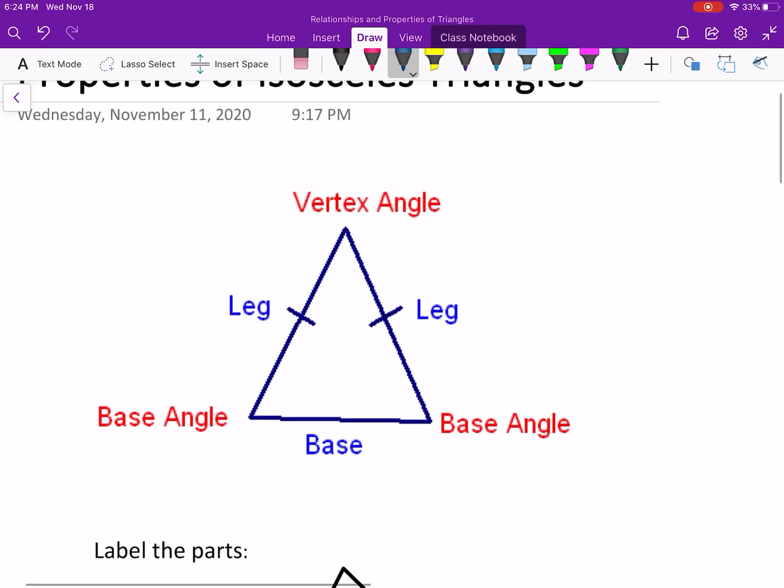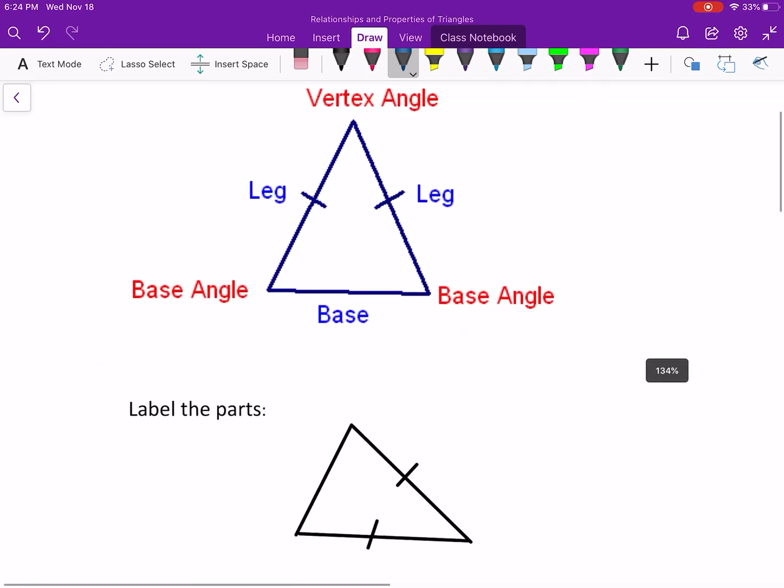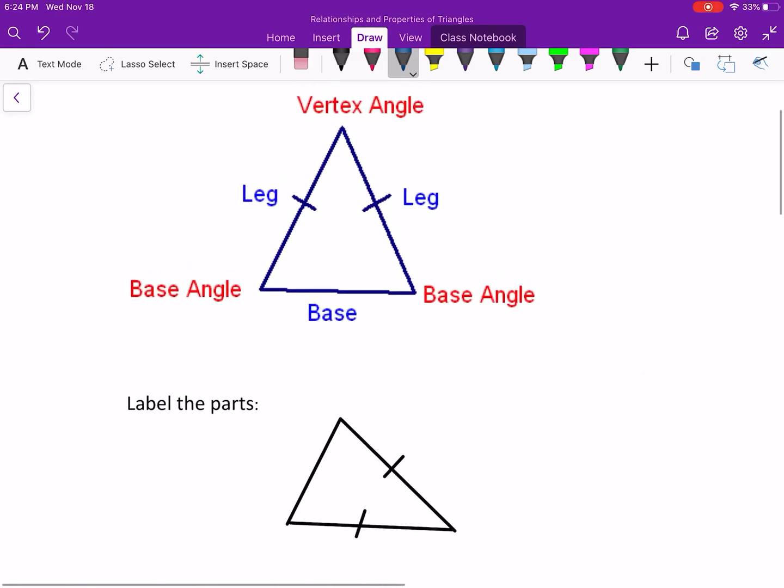One thing I do want to make sure that you understand is that an isosceles triangle does not necessarily have to be sitting on that base. I've drawn another one. I turned it sideways. The easiest thing to do when you're identifying the parts is to identify the legs first. The legs are the sides that are equal in measure. So I've written down leg next to either one of those 2. That means the vertex angle is the angle between the legs.